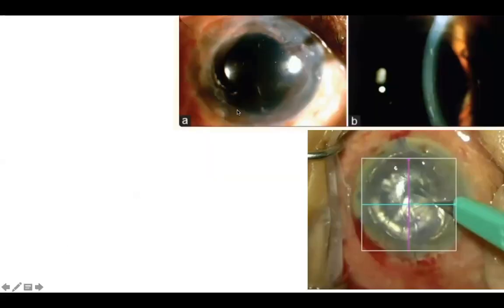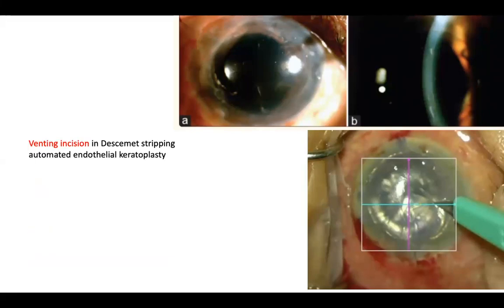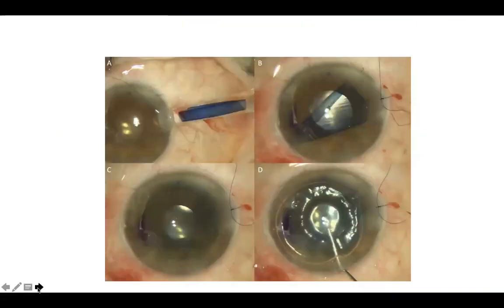This one, a while ago, I mentioned regarding the venting sutures. This is the venting sutures. Okay. So if we see the same like this, this is DISIC. This is the suture by cross section. This is during the surgery. This is post the surgery. Fine. This is the tunnel. This is the scleral tunnel. Okay.